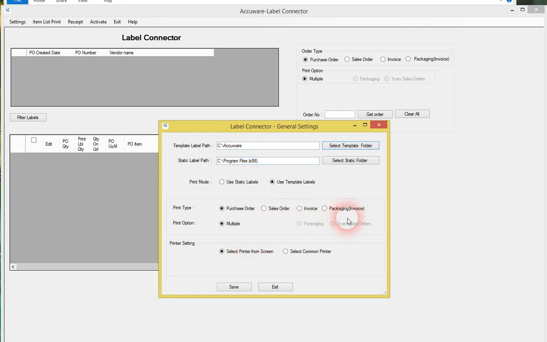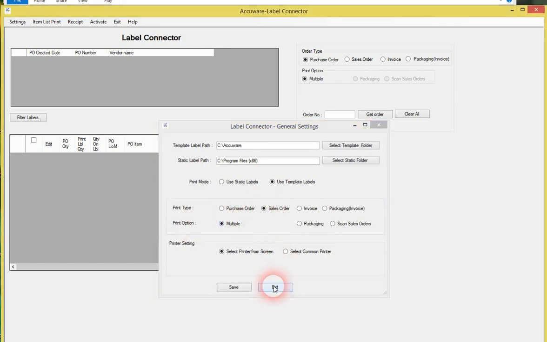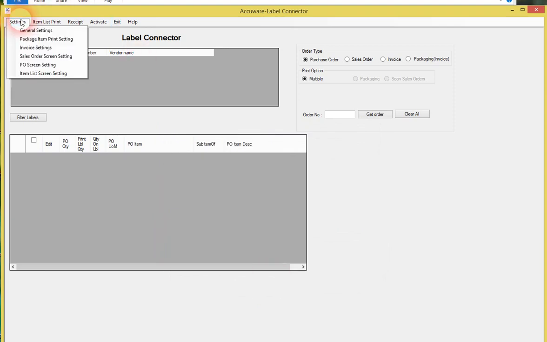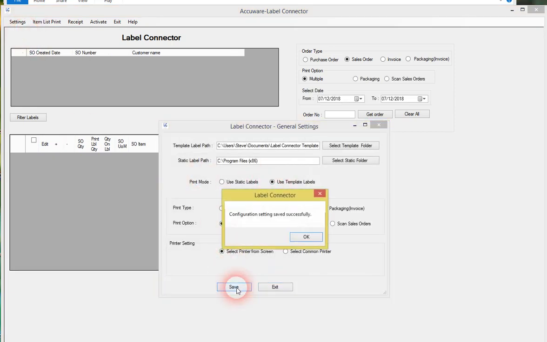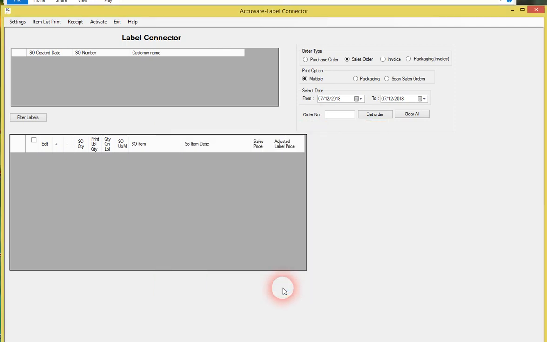The other thing is there's different types of orders that the system can be used with. So if you want to, for example, use sales orders as your standard order that you're going to use most often, then we suggest you set the mode here so that the settings will be set in the software for use with that mode. Let me just set that again here. I forgot to save that. Okay, exit. Alright, so here you can see now it's going to open up and use sales orders by default. So this way you're not having to adjust those radio buttons on an ongoing basis.